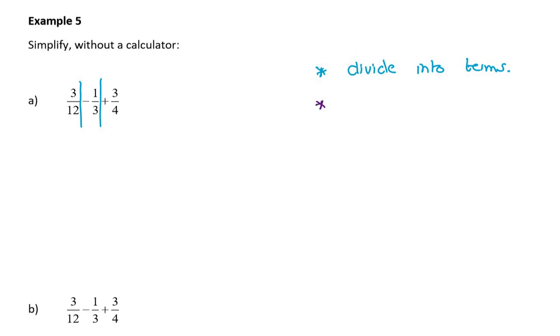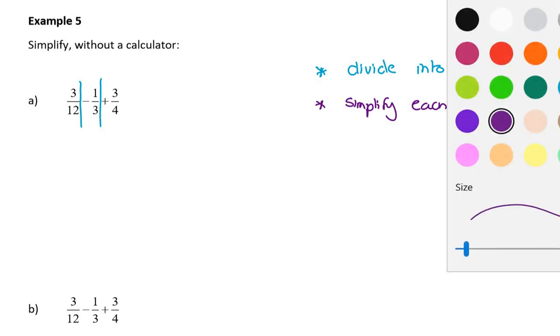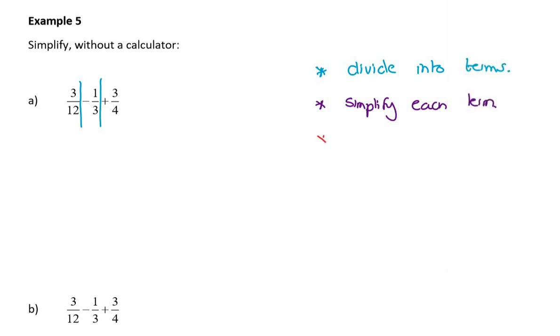Now what I'm going to do is simplify each term. That's what I normally do. Now for these questions, to be honest, most of the terms are simplified. And so then I can just go into subtracting and adding from left to right. So I don't have to actually worry about order of work. So add or subtract from left to right.